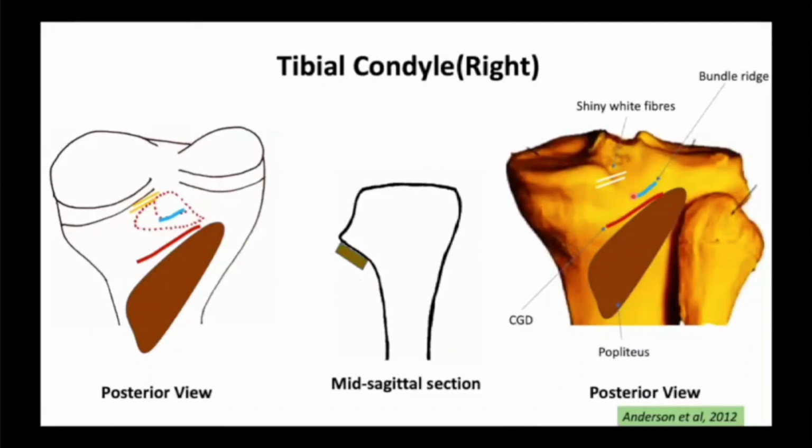And we should be very careful while releasing the septum or while working on this depression, so as not to injure the meniscus, especially the medial meniscus posterior root that lies slightly posterior as compared to the lateral meniscus. And we should also be careful not to make ramp lesions and not to injure the coronary ligaments that are present around these areas. Actually, this is a very small area. So the blue one represents the anterolateral bundle, and this one represents the posterior medial bundle. Actually, we try to reproduce the anterolateral bundle in single bundle reconstruction of the PCL.